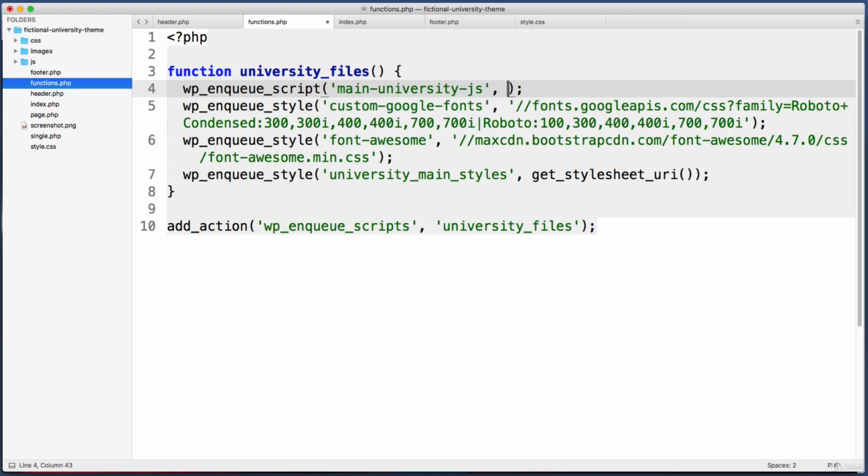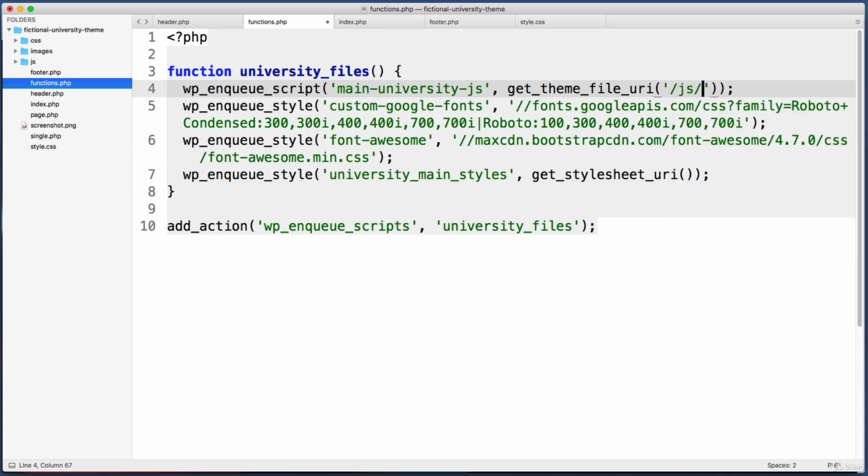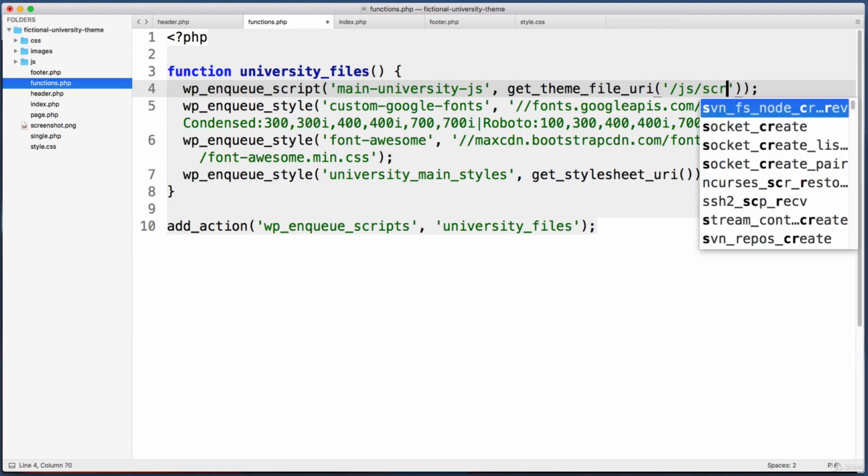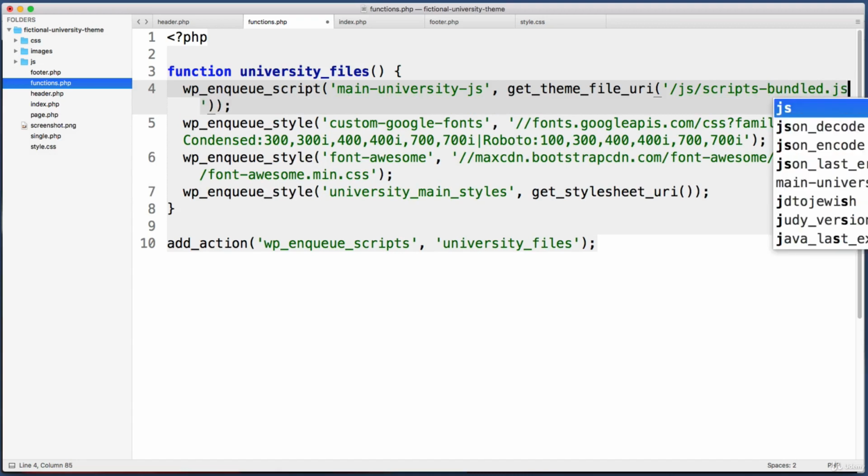To point towards the JavaScript file, let's use a function named get_theme_file_uri, and it's a function, so parentheses. And we want to look inside our theme folder, and then look inside that JS folder that we copied over a few minutes ago. And the file that we're looking for is named scripts-bundled.js.